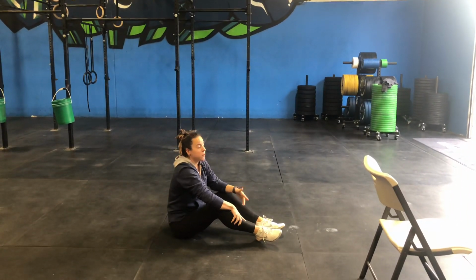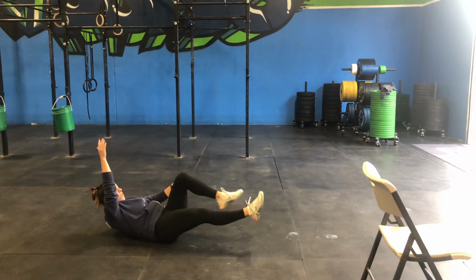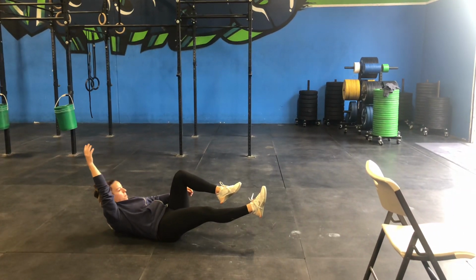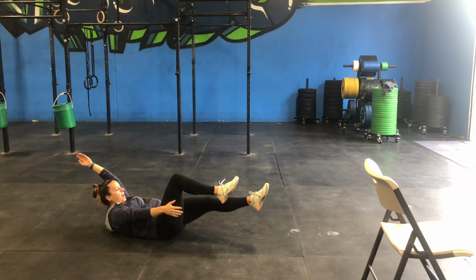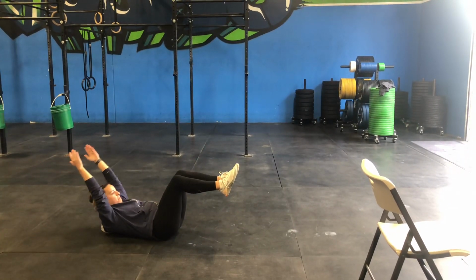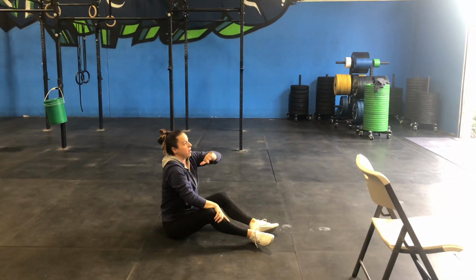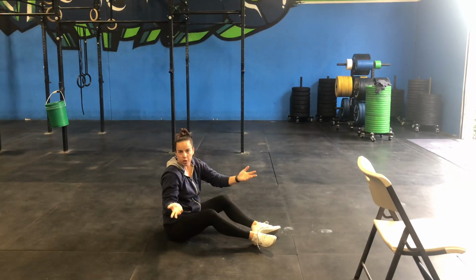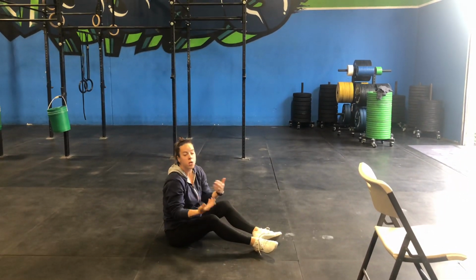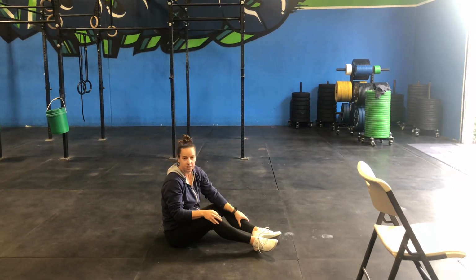If that is too much for you, you can do a couple different variations. You could go one knee in, one arm up. You can rotate back and forth. You could go into a dead bug position, arms up. So just find the variation that's most challenging for you. And obviously for the first minute, you might be in the full expression, and then as the time goes on, you can switch between the different exercises or different variations of that exercise.